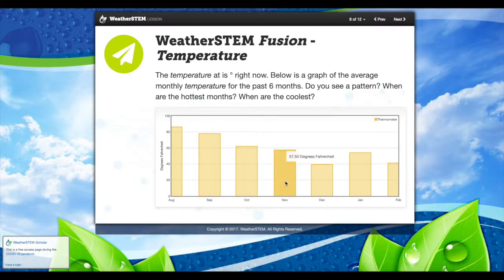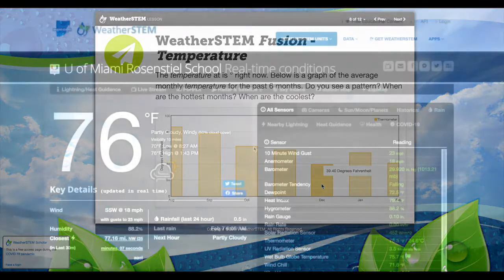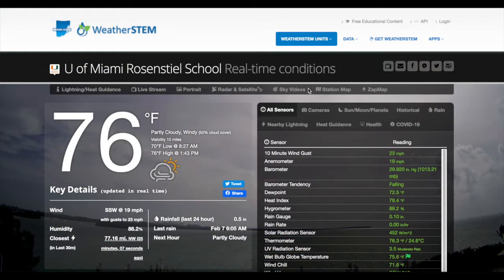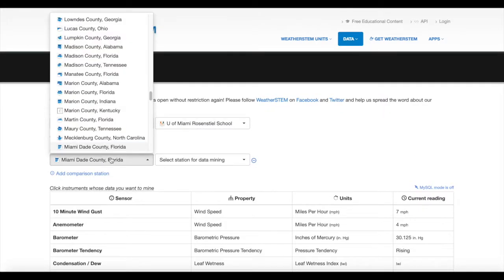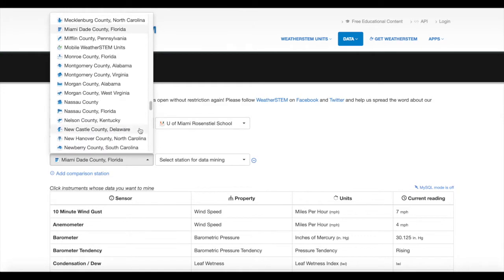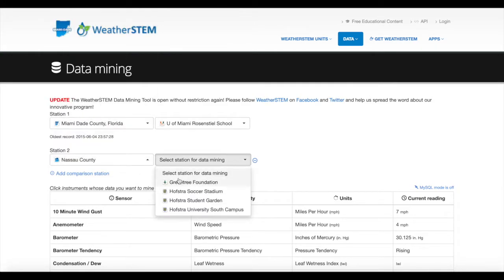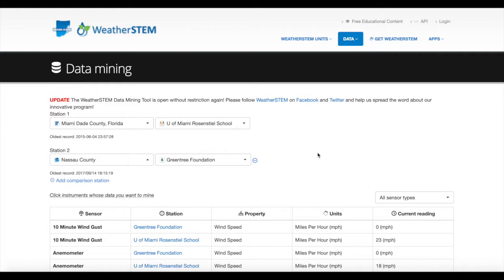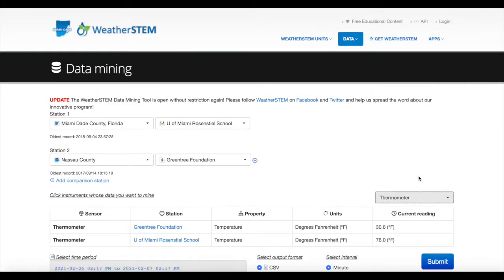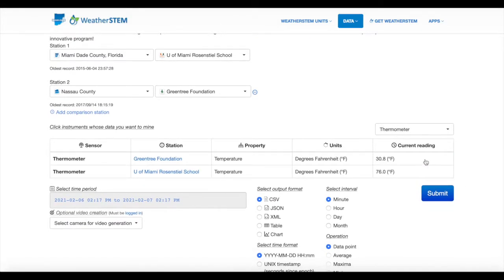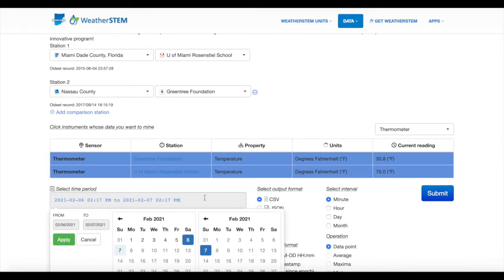Scientists record patterns and data across different times and areas so they can make predictions about what kind of weather might happen next. Have your students act like scientists by having them analyze temperature or precipitation data from WeatherSTEM stations and present their analysis in either tables or graphs. Students can compare the data across different locations and different times of years to see if they can identify patterns.